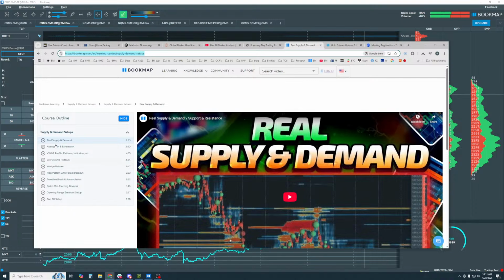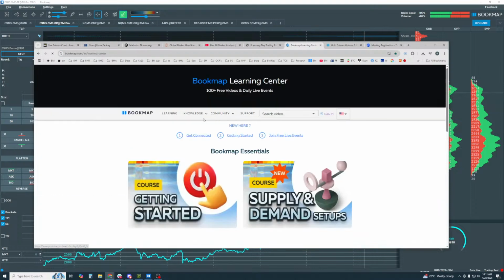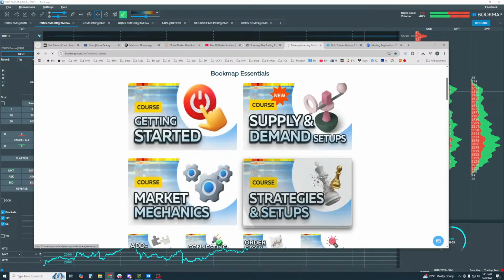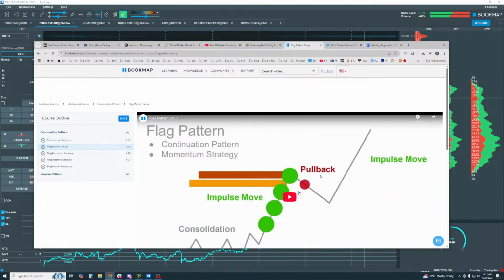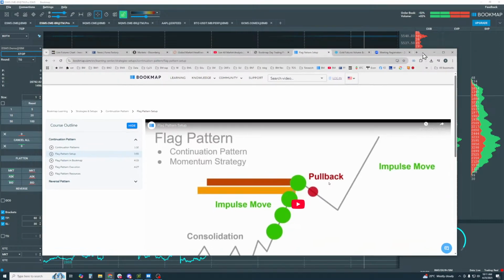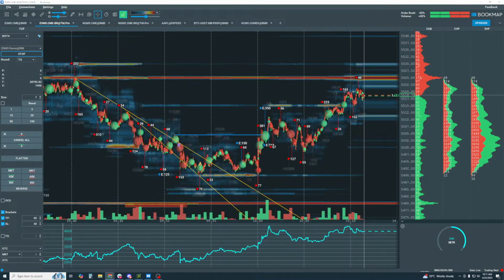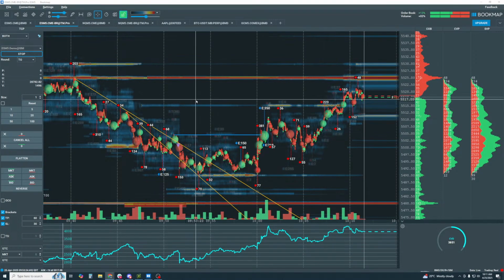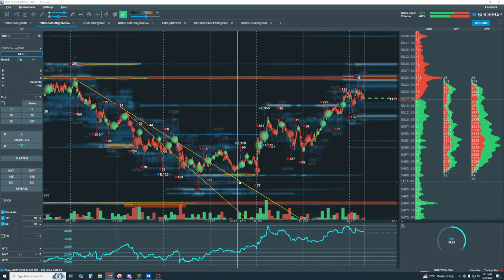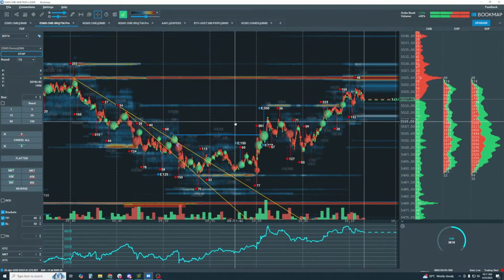Maybe break these down into diagram form like we did in our other course for setups and strategies, so it simplifies it and you can understand the order flow and then see it in the course. And then we're going to go through it in the live market all the time in here.